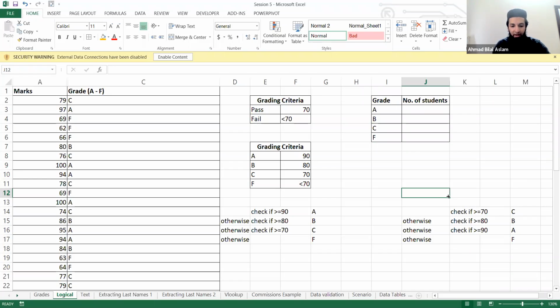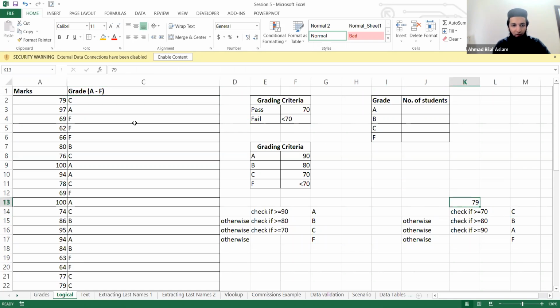Let's say you input 79 and apply this logic. Check if greater than or equal to 70, it is, it satisfies the condition, इस पे true result आएगा, आपको C grade कर देगा, and that's correct, उसमें कोई मसला नहीं, C assign कर दिया.